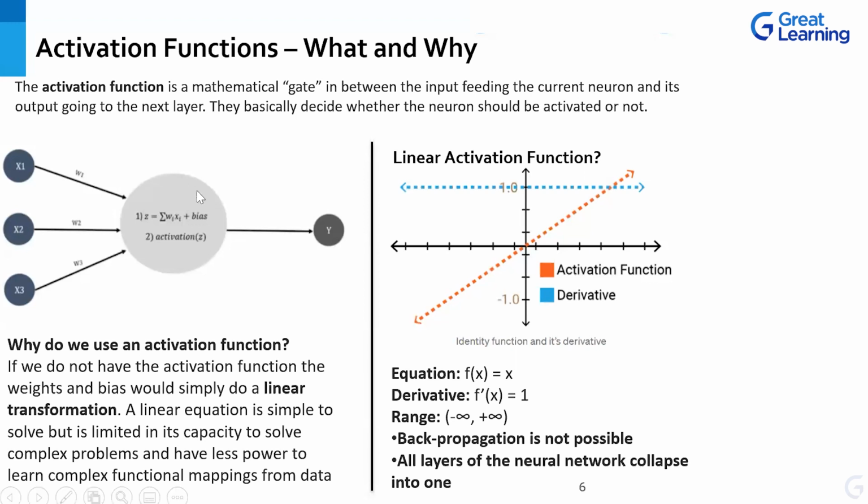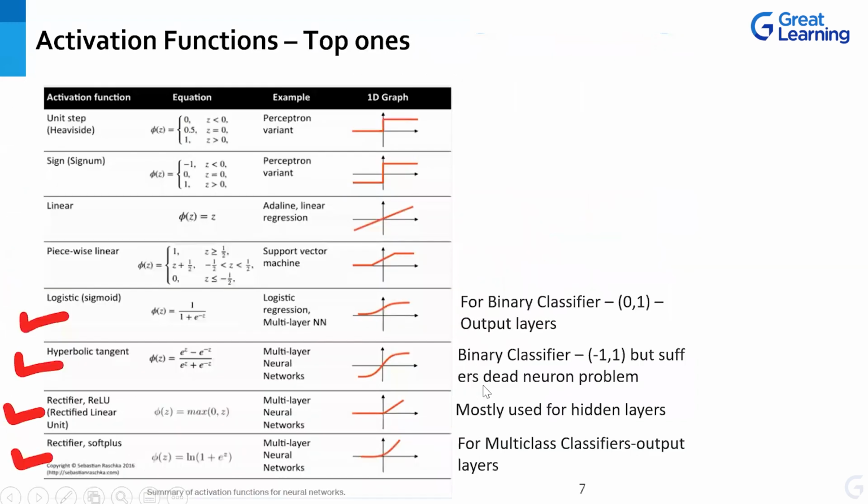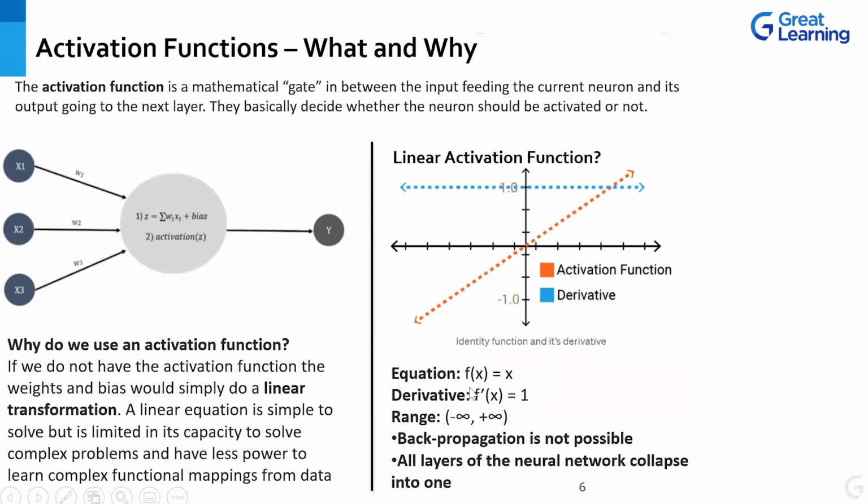On the right hand side, if you see, I'm talking about the linear activation function. Suppose you take a linear activation function here, and this is your equation, f of x equal to x. This is nothing but a linear activation function. This is a linear line, right? You can see, right? If you take the derivative of this one, it equals 1, right? So you got the derivative, right? I'll talk about the challenges of the linear activation function.